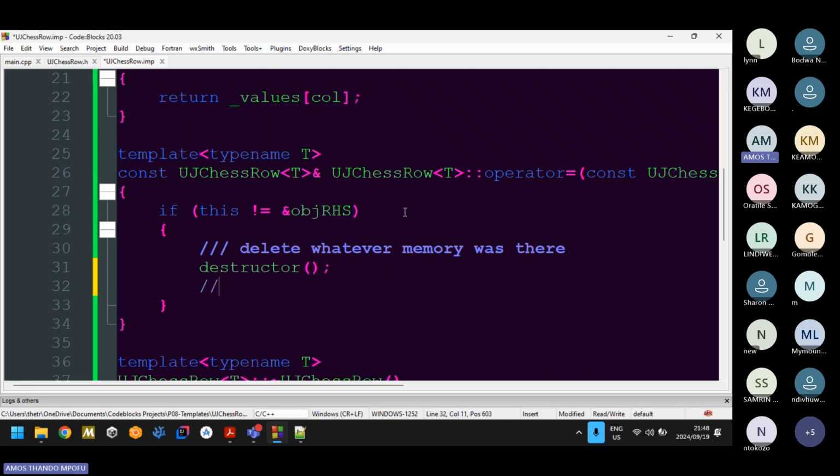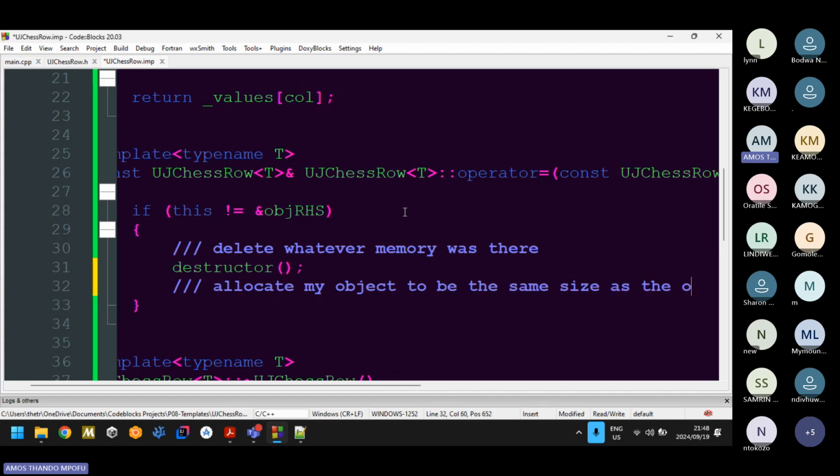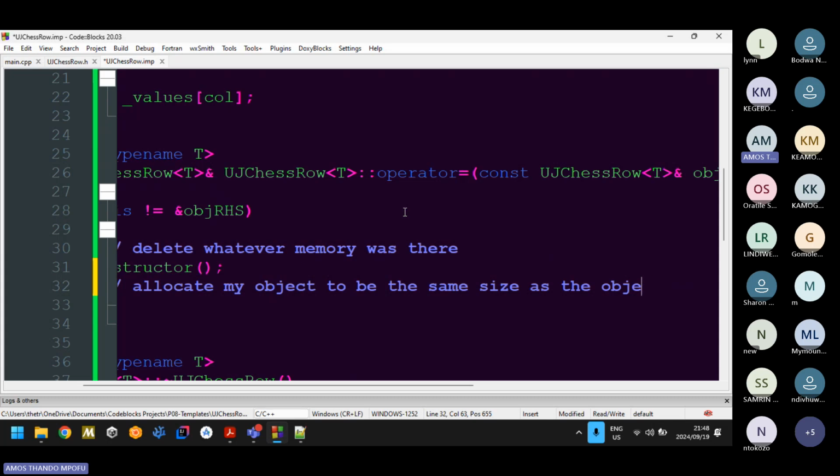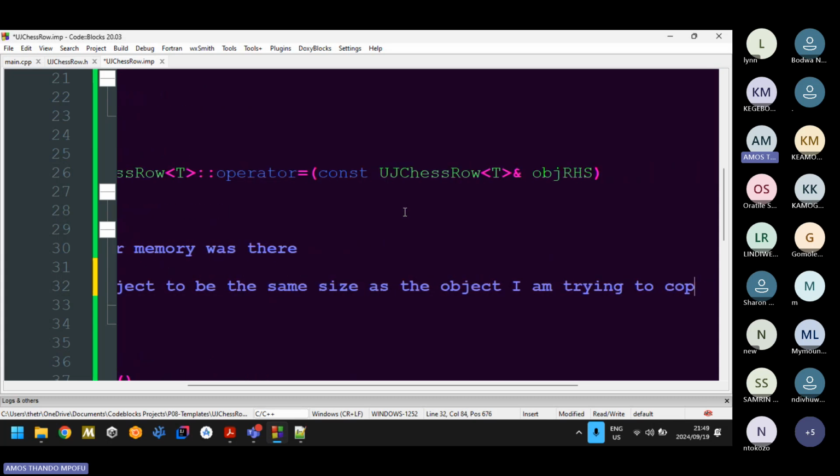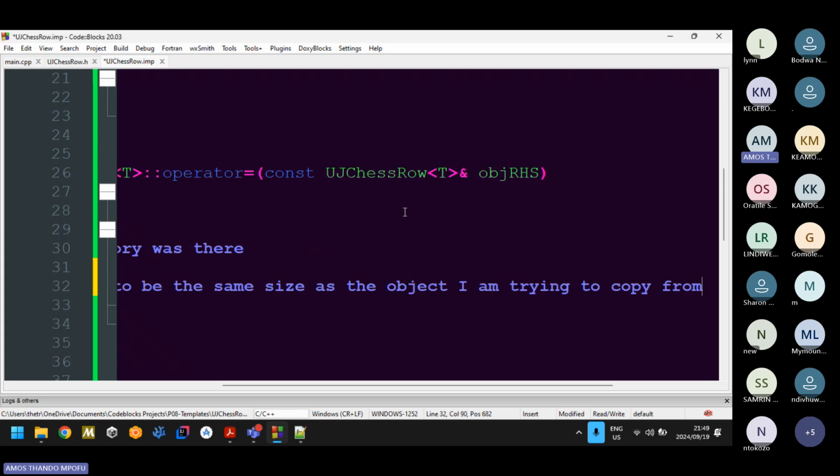And then after deleting, I make sure I allocate my object to be the same size as the object I am trying to copy from, the object on the right hand side.